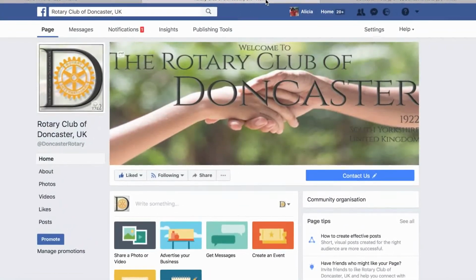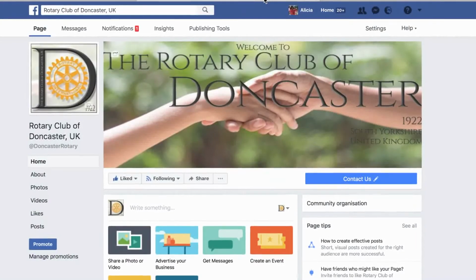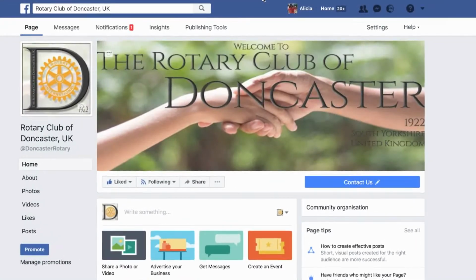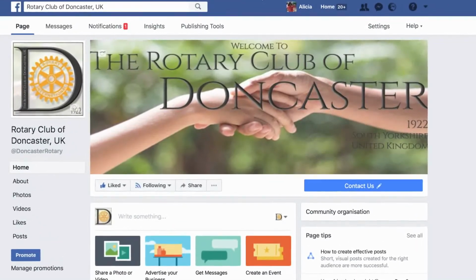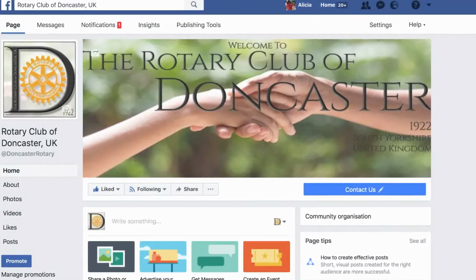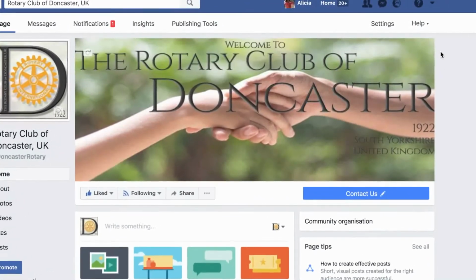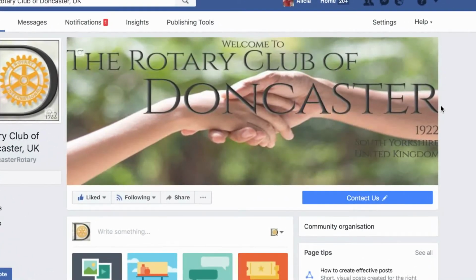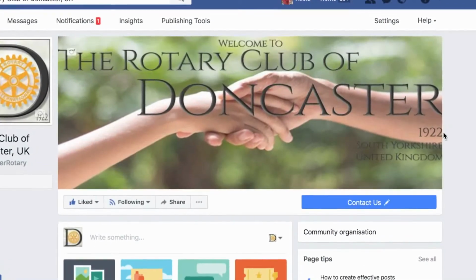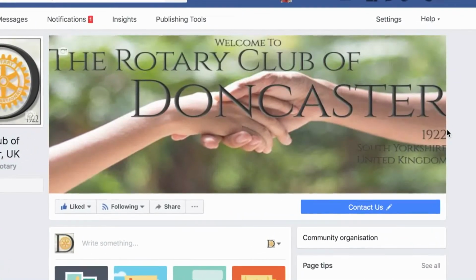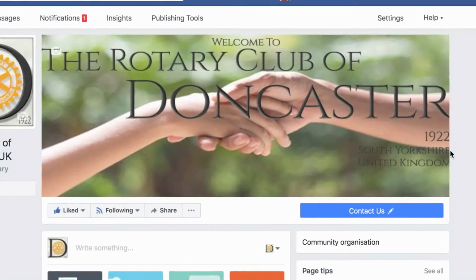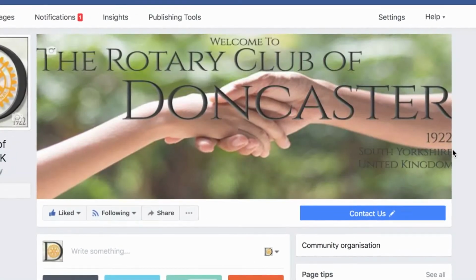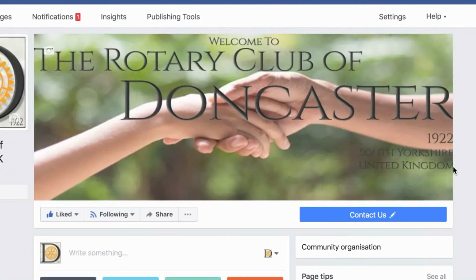But you can see now, since the recent changes that Facebook did to the aspects and the size of the photos that they display, if you look down to the right here, you will see that 1922 is right on the edge. That's not how I created it. Yorkshire, again, the E on the end is right on the edge, and United Kingdom.